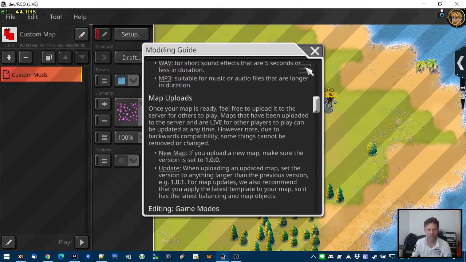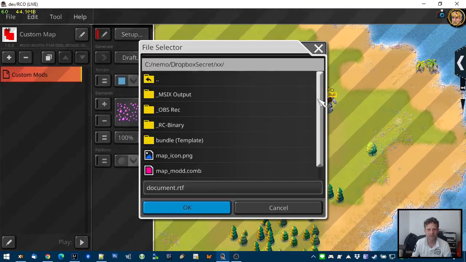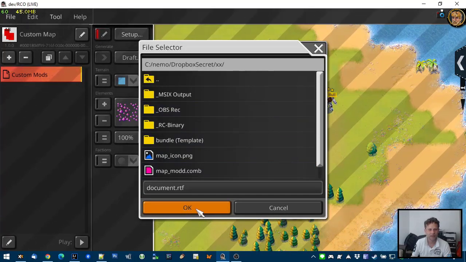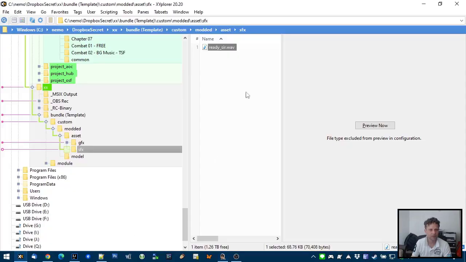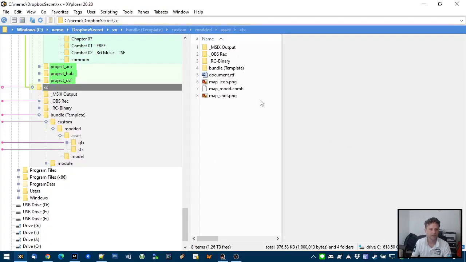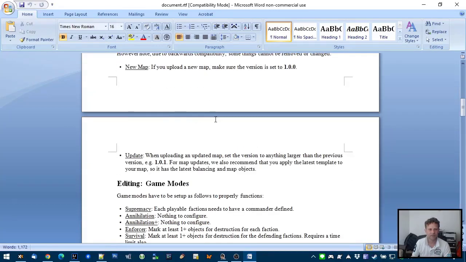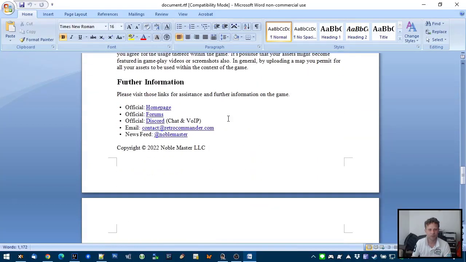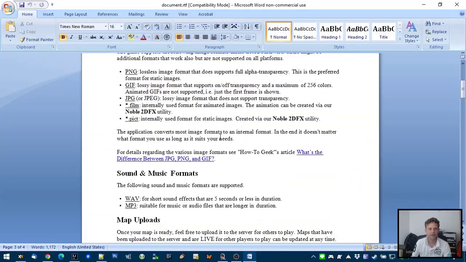And if you're not aware of it, you can just export it, if you don't want to read it in the game. It's an RTF file. You can also export the regular game manual that way. And you can just read it in Word, or print it. It comes up in a different window. So that's a modding guide. It's probably a little bit easier to read than on a black background.